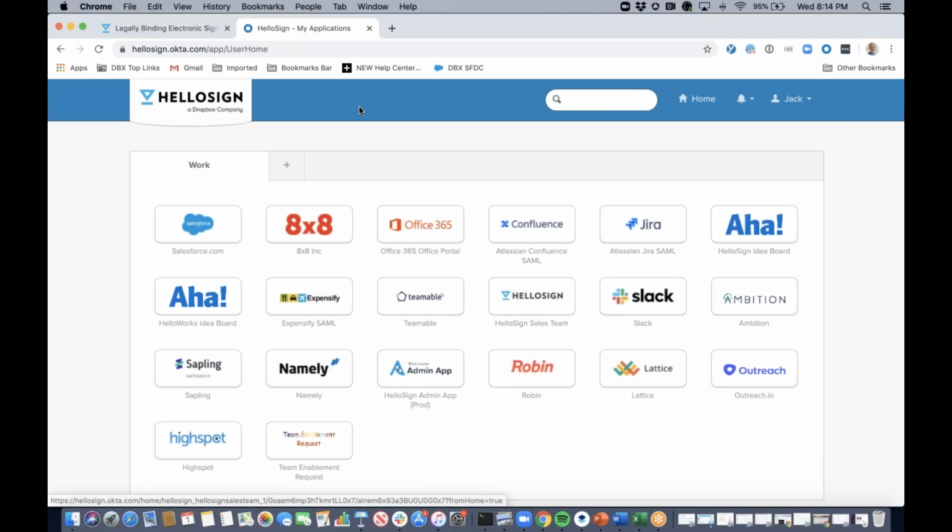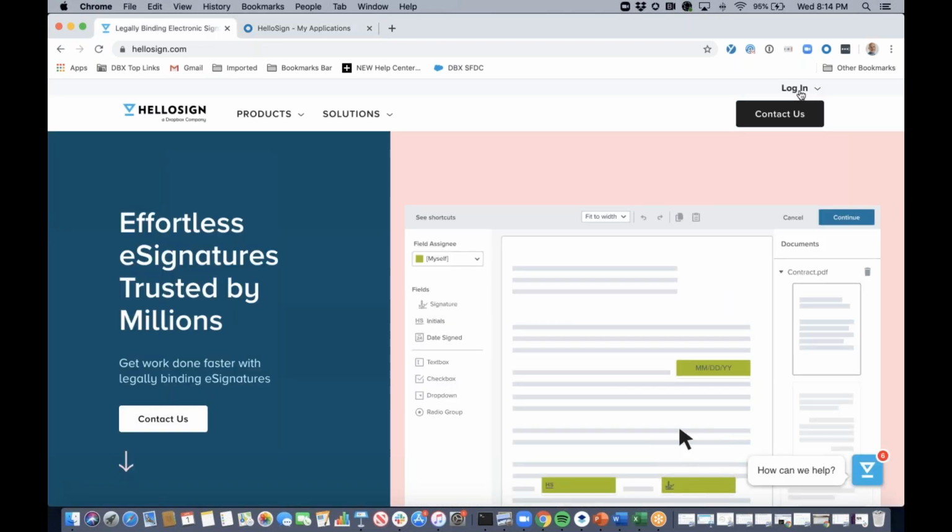This is actually my production account, not my demo account, so I'm going to toggle back to the website for that. And I'm just going to take you through a really simple example of how you send a request for the first time today. Then we can certainly branch things out into more use case details. So feel free to use that question bar. We're going to get to those at the end.